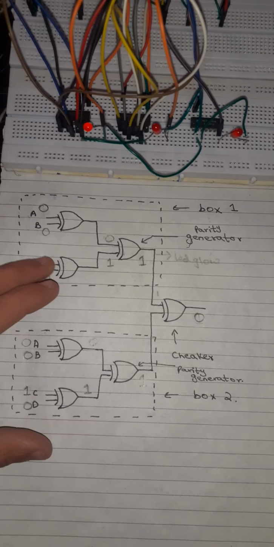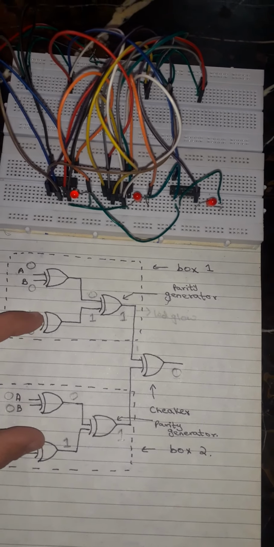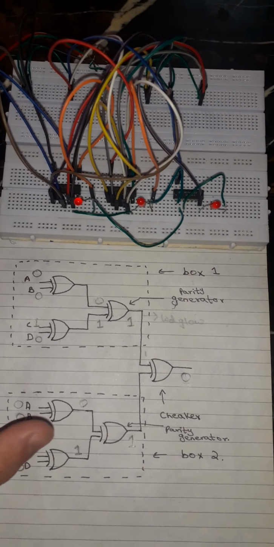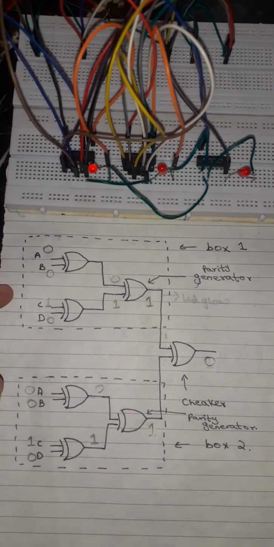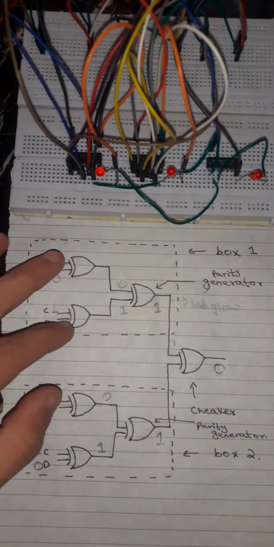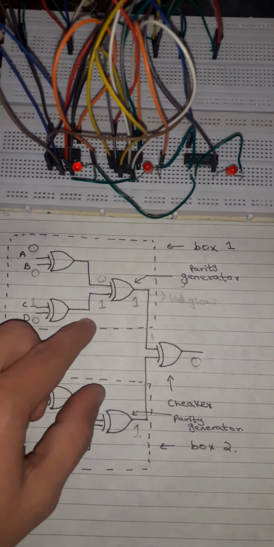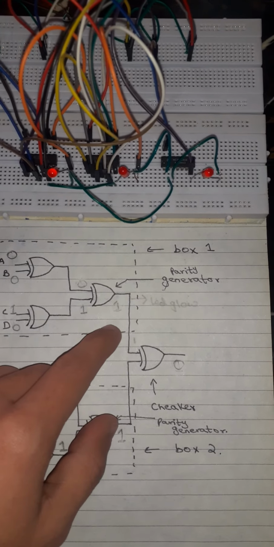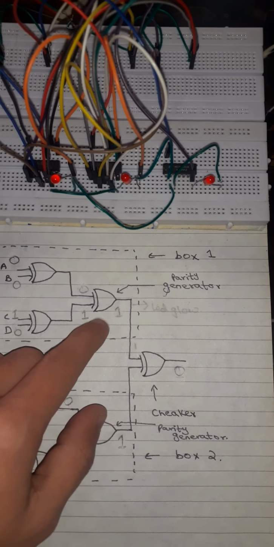Now come back to our logic diagram. I have separated these two circuits with the help of lines in order to tell each thing clearly. Now if we see the logic, I have passed the 4-bit input through XOR, and the outputs of those were further given as input to another XOR. And this XOR will generate our even parity bit.